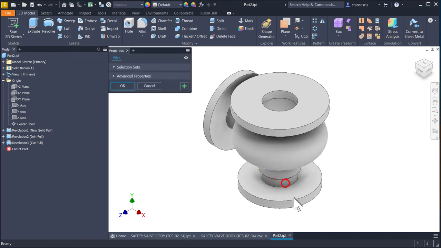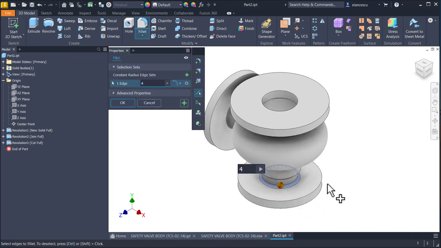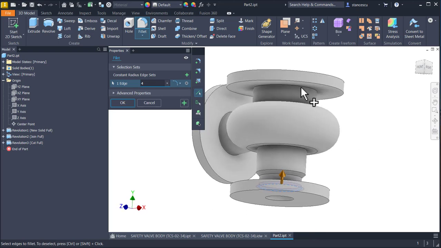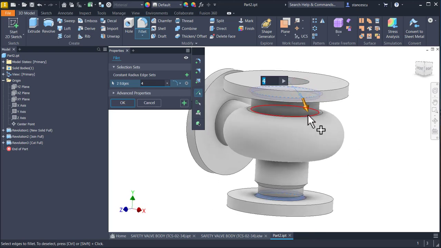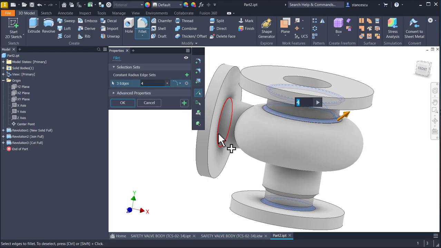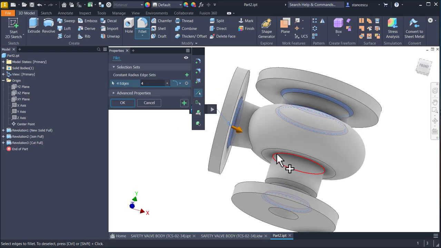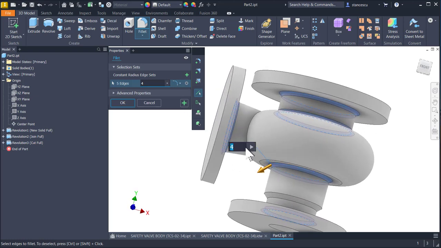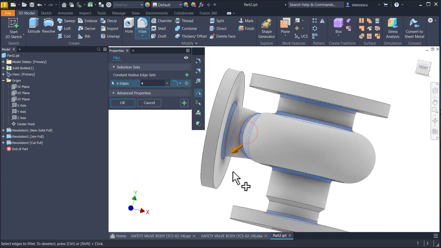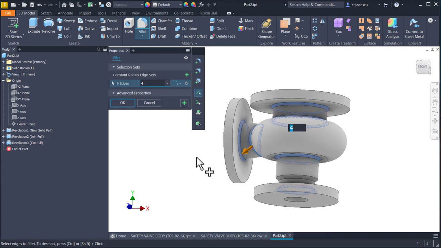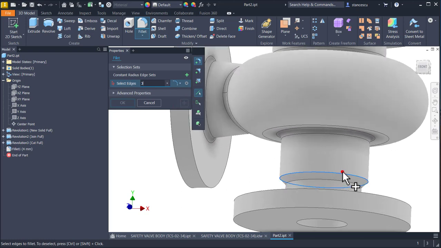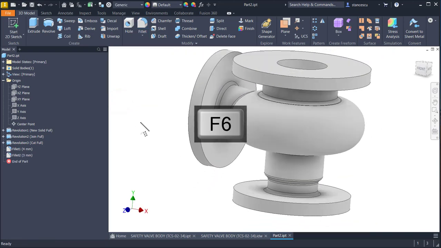This is 4, as well as this, this, this, all around here, and then 3 for these two edges. 1, 2. Okay.